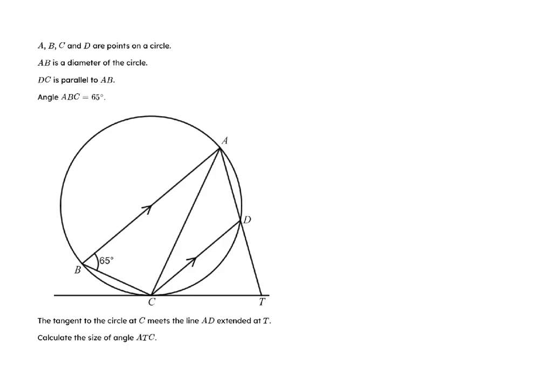So studying the diagram, I have ABC. That's my triangle with a diameter. So I know already the angle ACB is going to be 90 degrees. So I'm going to mark that on. I'll draw a little arrow, and I'll just say that the angle in a semicircle is 90 degrees. So that's the first bit.